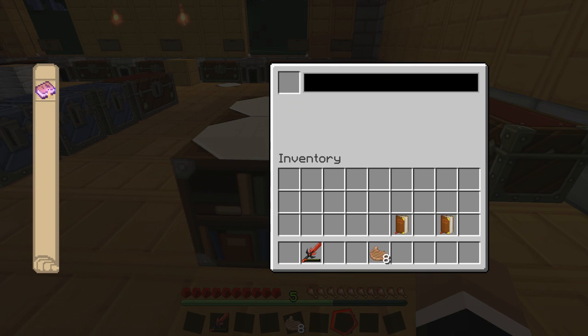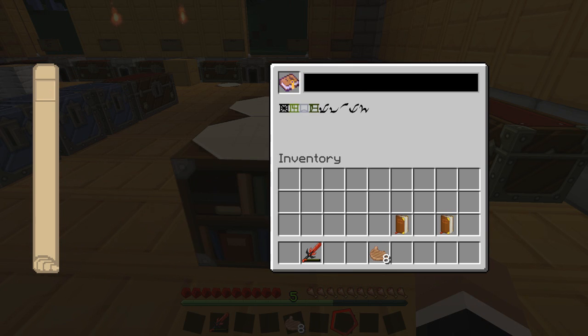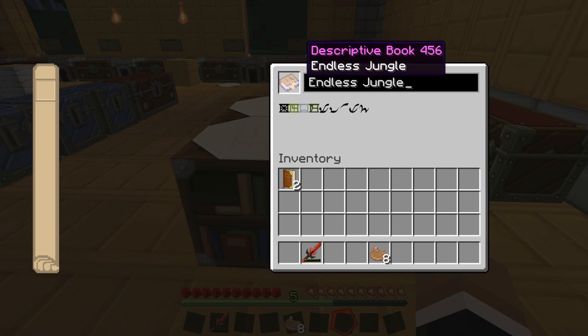So, let's see. I wonder what I put over there. Interesting. I don't know how that particular part works. Let's see. The link books, writing desks. Okay, it allows you to rename books. So, if I stick the book over here, we'll name this Endless Jungle. I think that's what I should call it. Alright.